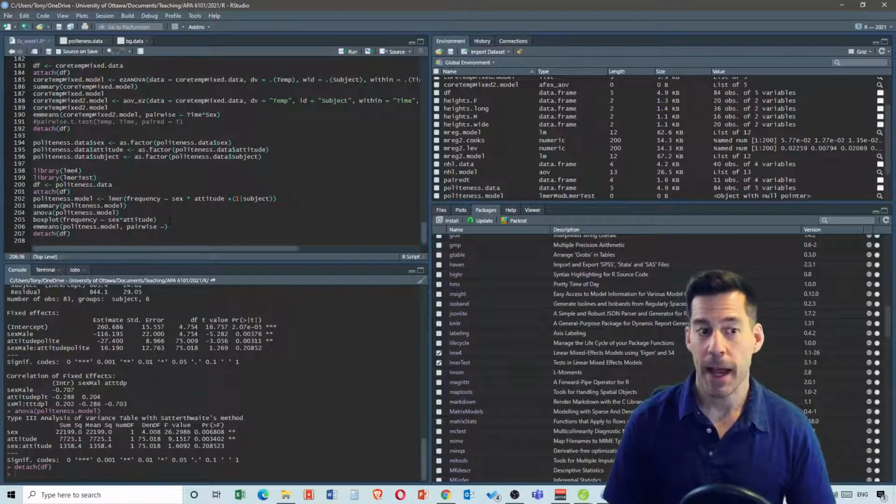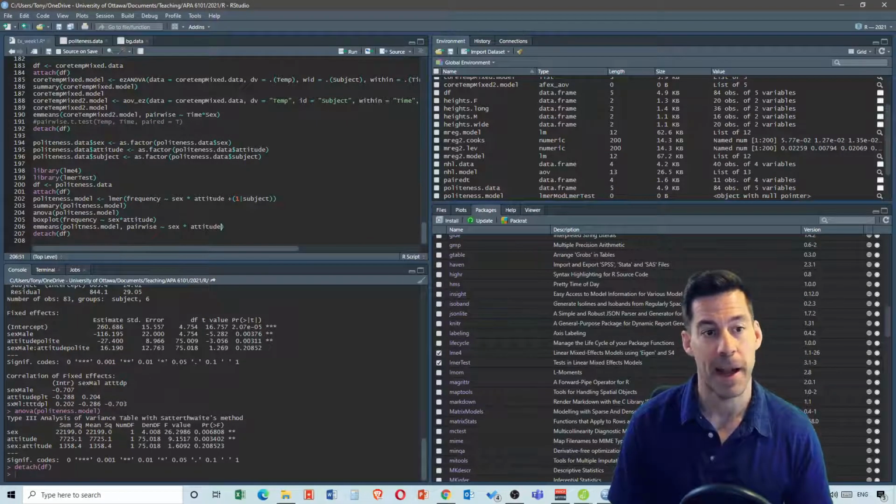Now I can do it as a function of sex by attitude. However, I could just do pairwise by sex or pairwise by attitude, or I can do the interaction effect. But let's do all of those just so we can see all of the interactions.